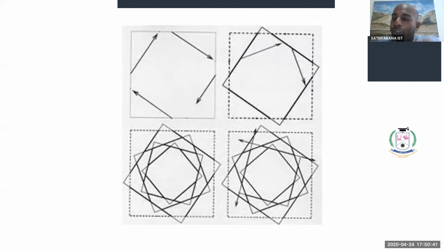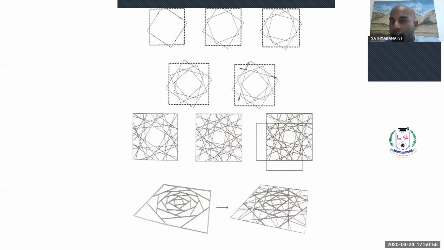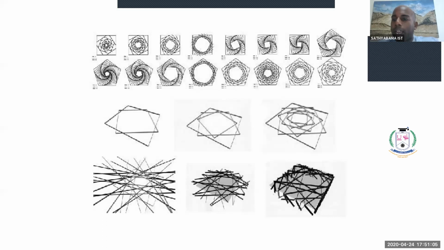So if you remember earlier, the idea of rotation, right? Rotated grid, that is the basis. And it's also a collision of geometry where you're using different sizes of squares and rotating it. And this was the essence of the derivation of the structure and the overall form. So basically the square was rotated, the lines were extended, right, to create a skin of metallic elements, bent, and then folded over to create a three-dimensional form.